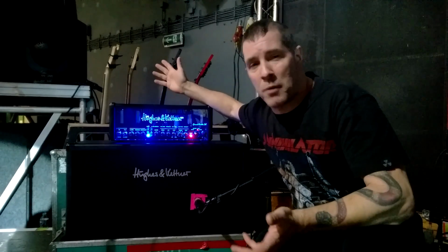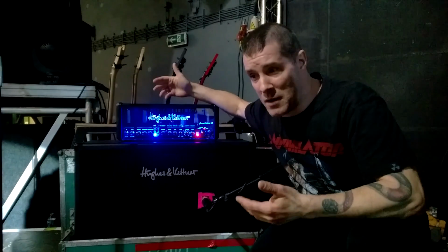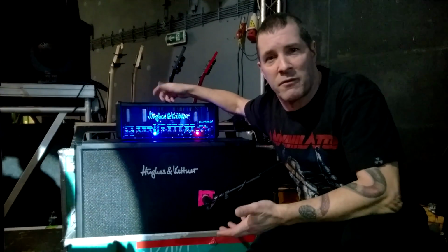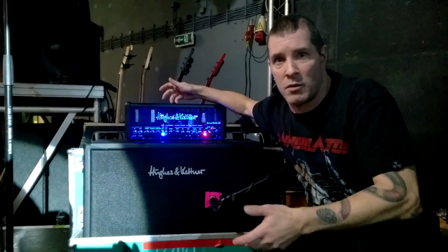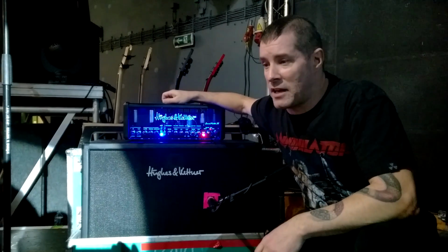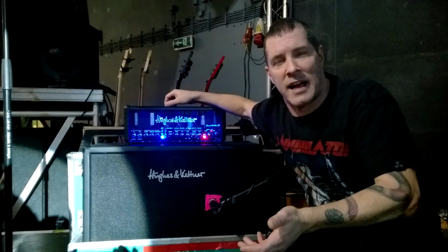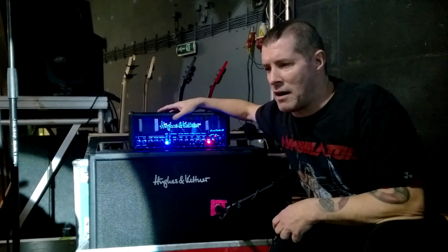Of course, I think you probably already know what this is. It's the GrandMeister 36, and for me, what I needed in an amp was portability, light, put it in suitcases, take it to festivals, one-off shows, but also be able to play the big festivals and big shows and theaters, clubs, halls. And this amp has it all. Basically, I needed a clean sound, a dirty sound, and a solo sound. The solo sound had to have some delay and reverb, which this, of course, has inside it.